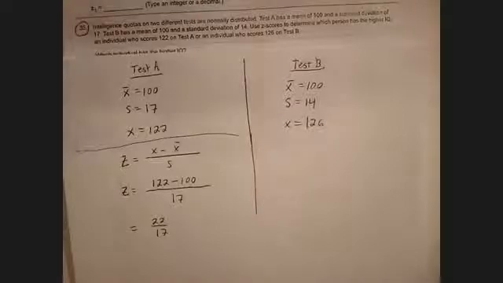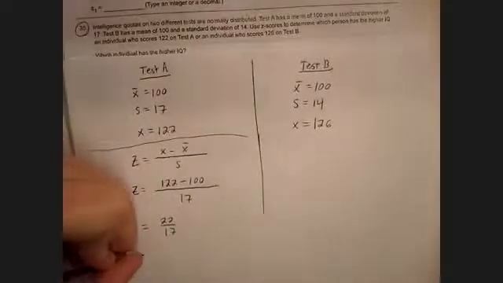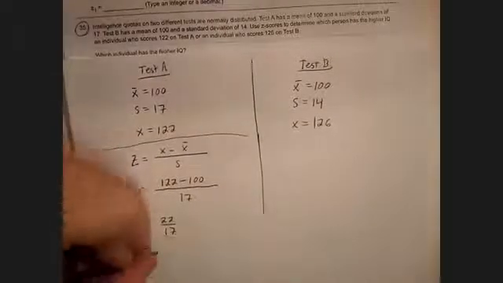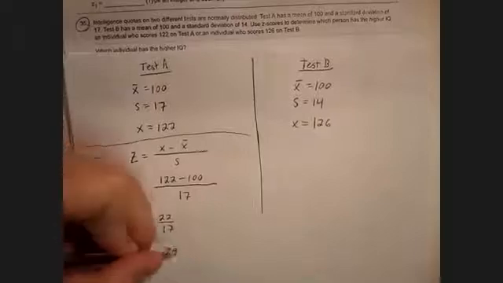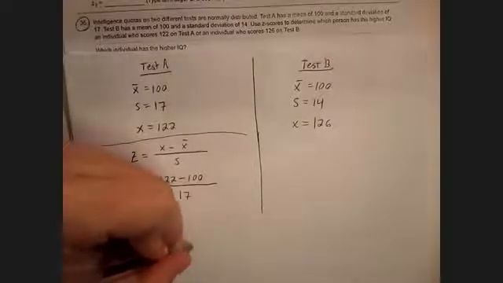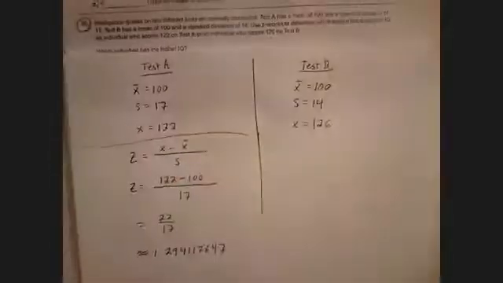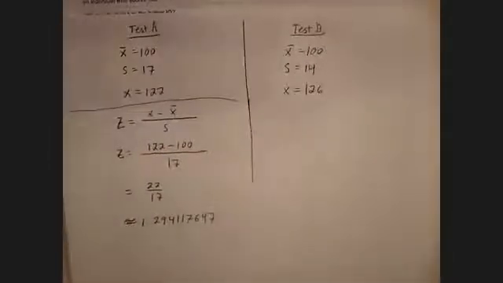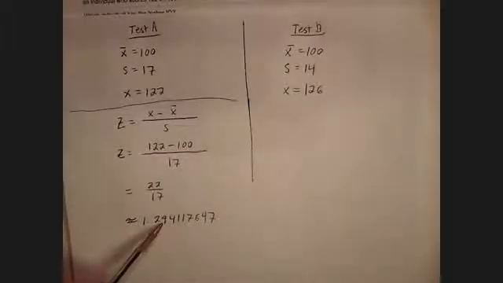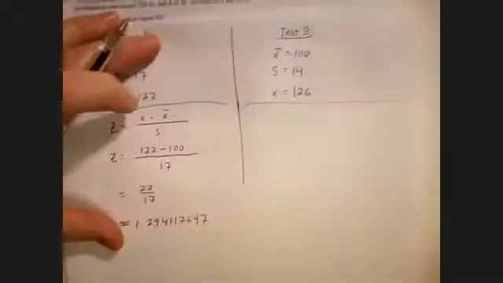If I leave it like that, then I get a different fraction over here, and it's going to be a little hard to compare those fractions. So let's go ahead and just type that in the calculator and see what we get. 1.294117647. I don't think I need to go that far, but if it goes out further than what I rounded, then I have to do it again. So let's do it over here.